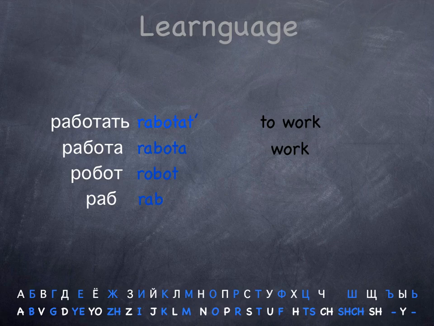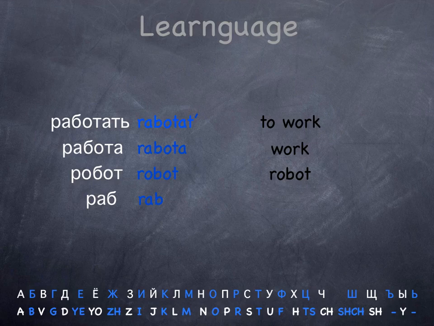Now we're going to reach a word that we already know from way back, and that's robot. We know what robot means, and it actually comes from a Slavic language. It comes from Czechoslovakian, because way back a Czech scientist invented the first robot. So that's where the name came from. And what does a robot do? What does he do? He works. He does the things that humans, that people do not want to do.